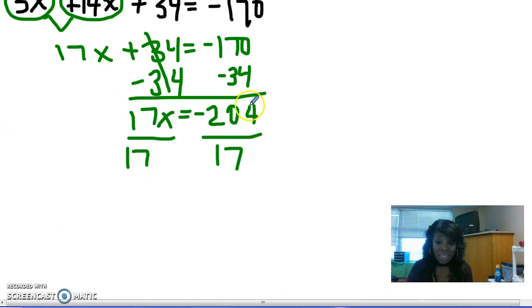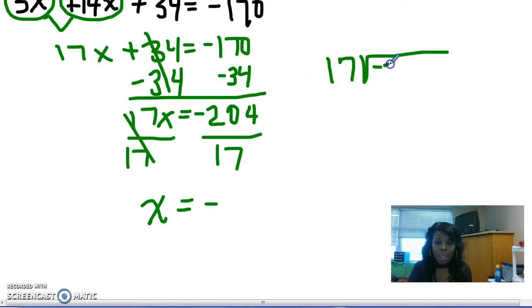So that's for 17. I want to know what the value of 1x is. All right, so what do I do here? I'm going to divide. And I have this negative number divided by a positive, which is going to give me a negative quotient. So now let's go ahead and divide 17 into -204. Lots of work to show, but when we show our work, it helps us remember. The information goes from our short-term memory to our long-term memory, and then we just remember.